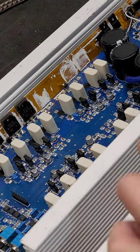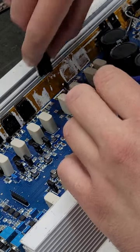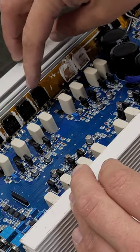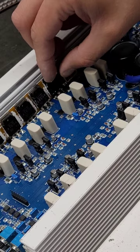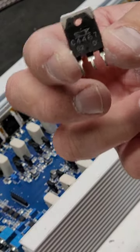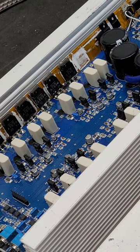Okay, so our new ones, we have an A1694. There are two of them. I've tested them. They are identical. They're going to drop into these holes right here. I'm going to put that one there. We're going to go A, A, C, C. So the second one is also an A1694. It's going to drop into the hole right next to it. Then the other two are a C4467. They're going to drop into the holes next to them, and they will follow this pattern.